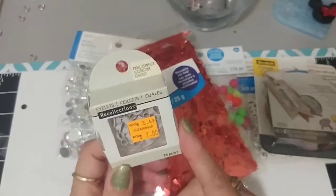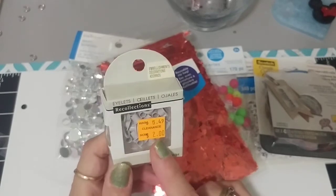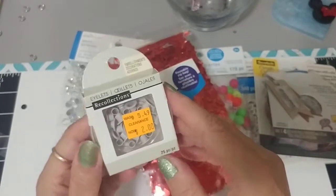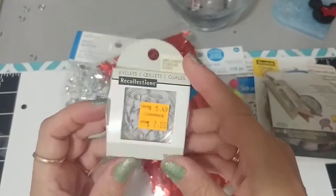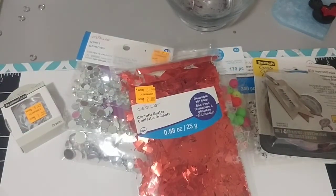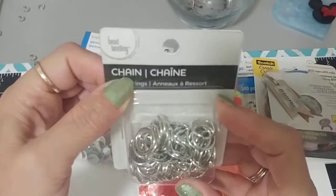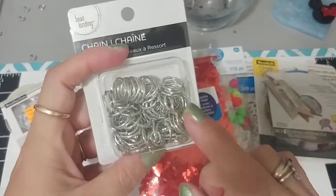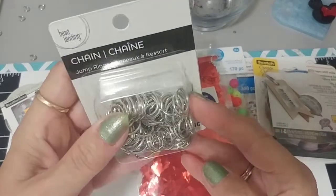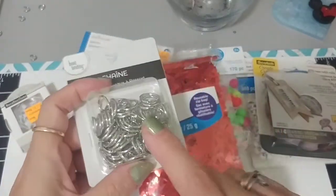These were on sale — they only had them in white. Yeah, the eyelets. $2 a pack. They also had the little tiny baby pins in the eyelets, and I still have lots left from way back when, so I picked up those. Then I picked up this, which I thought said jump rings — I wasn't reading 'above chain.' I guess there are different sizes in here. I wanted a bigger size, and this is the kind of size I was looking for. I saw jump rings, and I guess you can make it into a chain because there are different sizes in there, which is kind of cool.